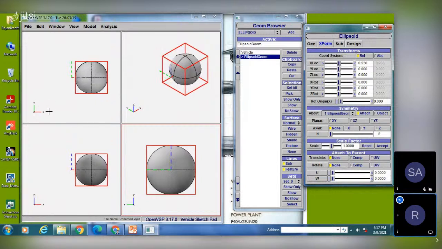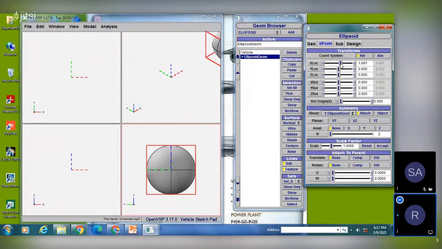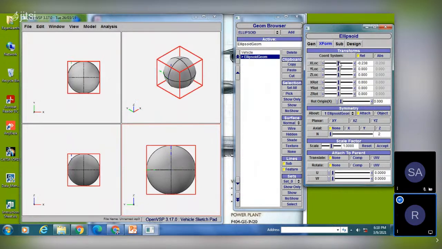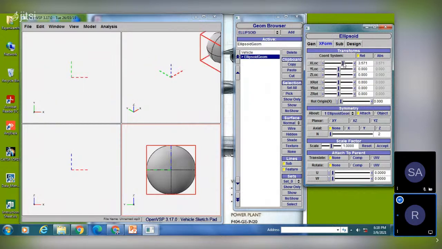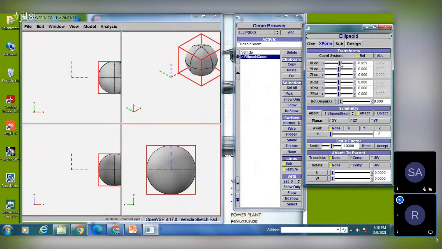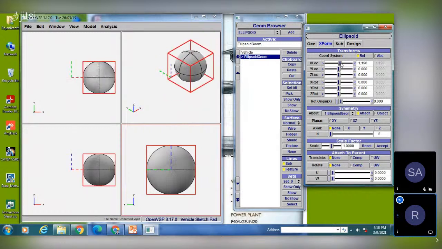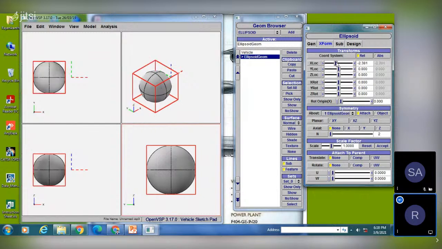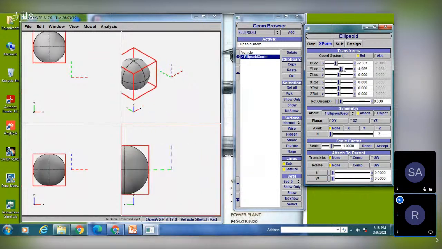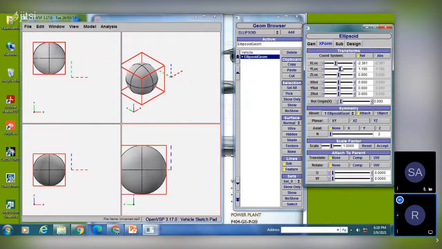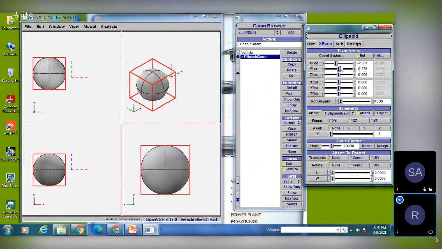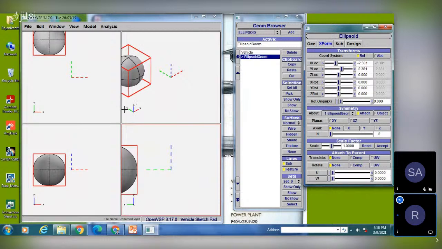So here we have three axes, X, Y and Z. Here is our X axis. So if I alter this X location, then those changes can be seen. The model is getting translated along X. And similarly Y, you can change your model location along Y. So here is our Y axis.